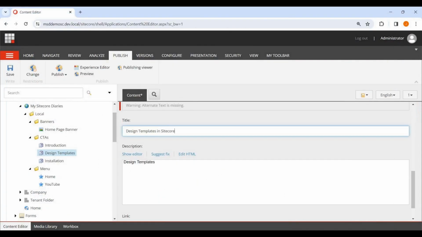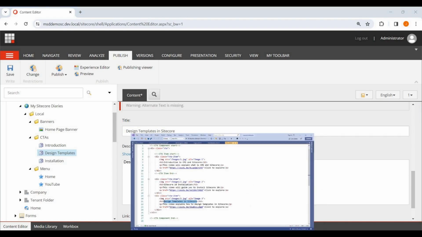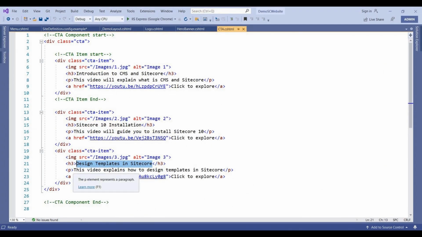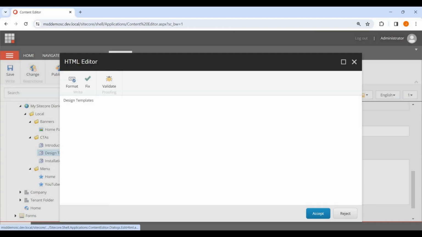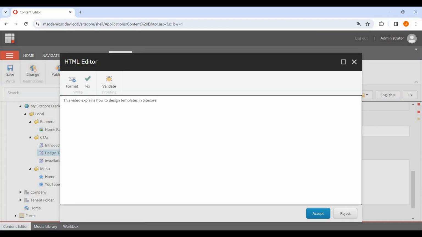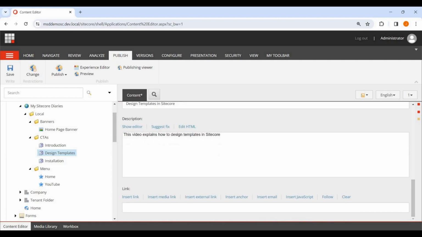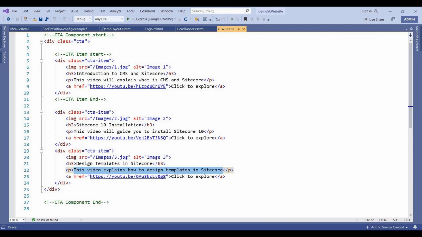I'm just updating the content from the prototype we have. Assuming those are the contents we need to display, I'm just copying that content into our site. Then we have a link here. So this is the link.